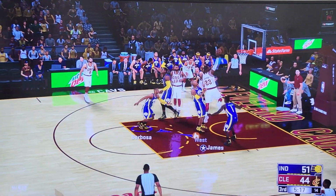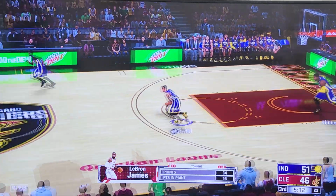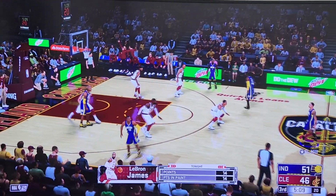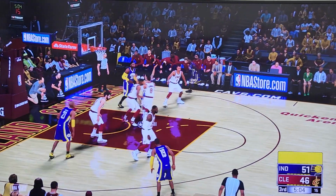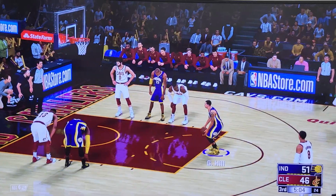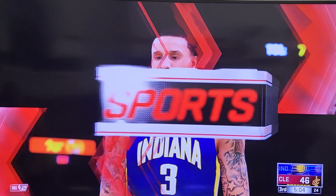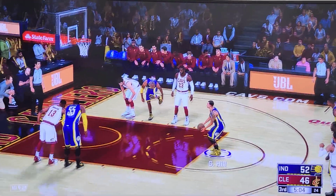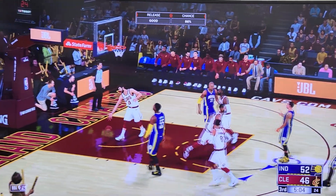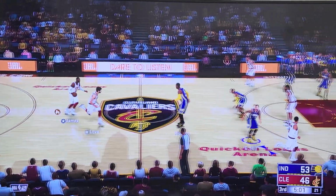With the string for James, and finished off by LeBron. Making it look pretty effortless right now, LeBron James in a rhythm. Dish now to Barbosa. The Pacers shooting their 7th and 8th attempts at the foul line tonight. Free throw dropped for Hill. Both good from the line that time. And now around 2 minutes gone by in this half.